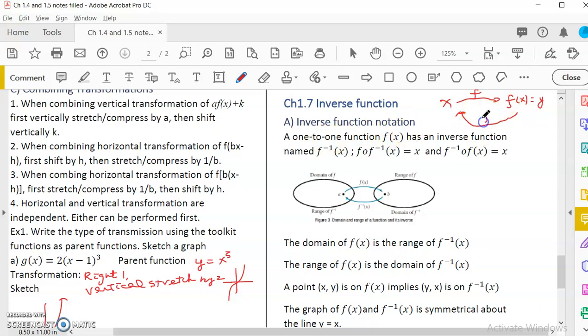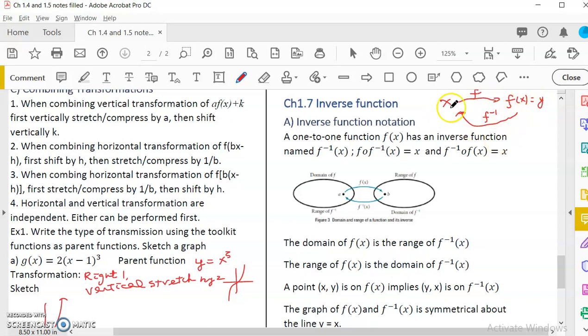And the symbol of the inverse is f^-1, like that. So it seems like a negative power, but it is not the reciprocal. F to the power -1, this symbol, we call it f inverse, is a name. So it's kind of like a symbol. We just name it this way to relate the fact that these two are related: the original function maps x to y, the inverse function maps y to x.